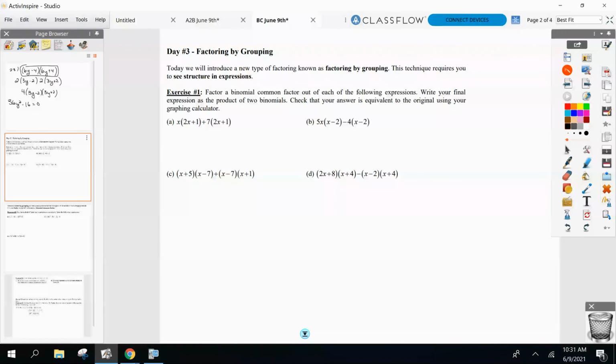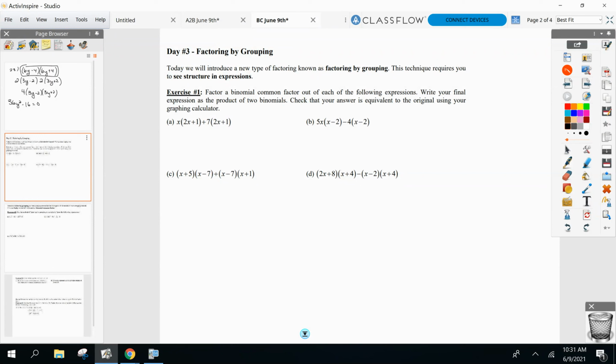So I'm going to show you a method called grouping. But before I show you this method, I want to show you how GCF actually works. Because I think in your mind right now, when you hear GCF, you take out a number, you take out a variable, maybe you take out a number and a variable. But there's more to that, though. It's not just those three things.